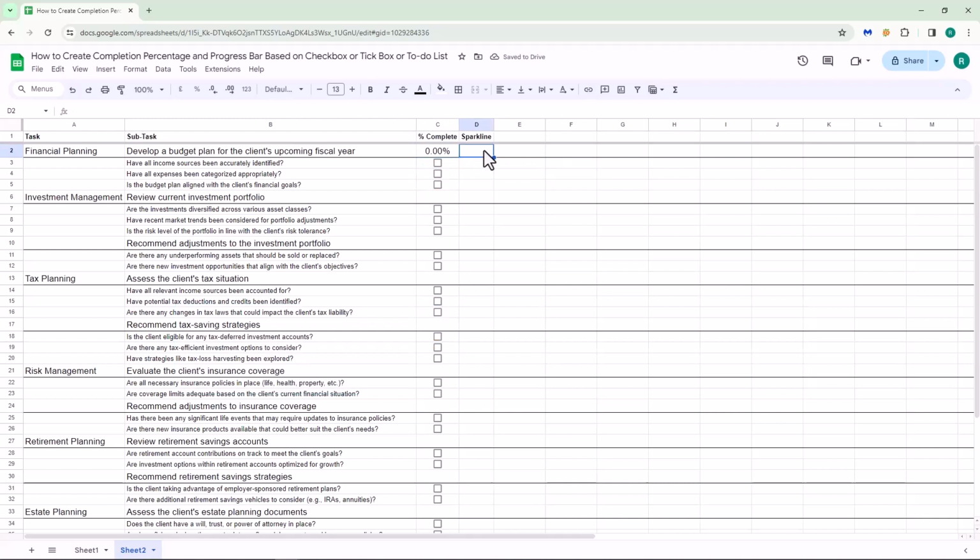In D2, let's create a progress bar with the SPARKLINE function. Let's insert the formula.